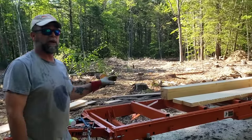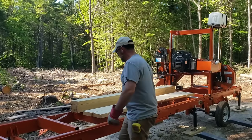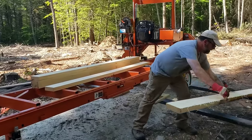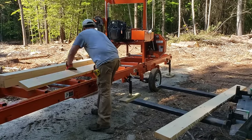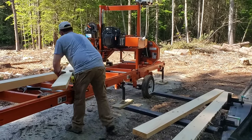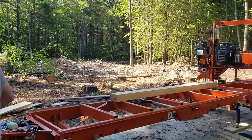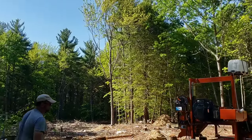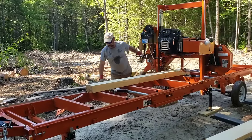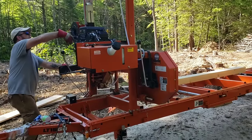I just want to get these out of my way because on the next cut I'm going to be even with them all, and I just don't want the blade to hit the ones I just cut. So since we're going to be using these right away, we're just going to throw them on the forks and we can bring them over to where we're building. So let's go ahead and make our last cut, get our last 2 2x6s. Again, we do a full turn for 2 inches.